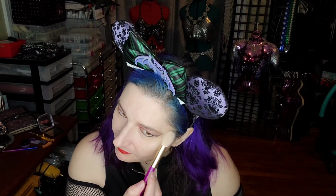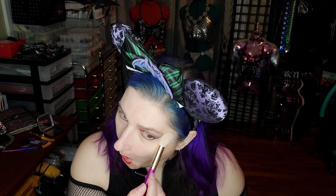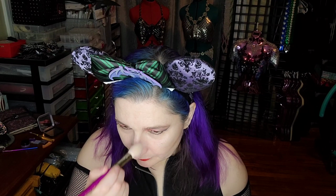You guys know I've been kind of on an anti-blush kick, although I'm thinking maybe I should bring blush back for summer. Go for the sun-kissed look, maybe? I don't know. I tend to prefer the I've been locked in a basement and haven't seen sunlight in a decade look, but it's good to shake things up every so often. I guess technically living night shift life, I kind of have been locked away in the dark for years.